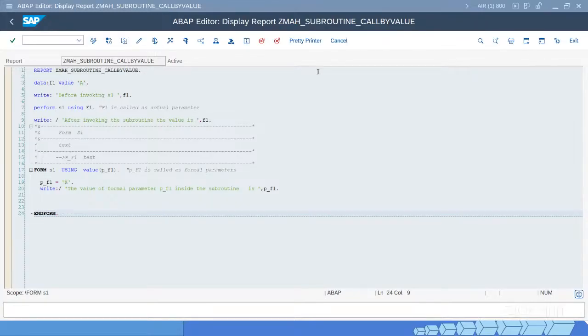It is printing X or A. Execute this one and tell me what value it is printing.